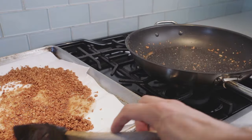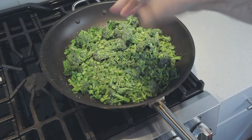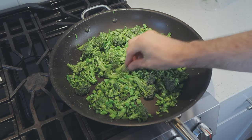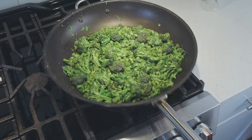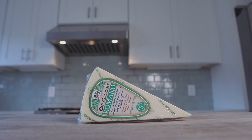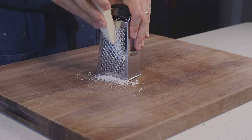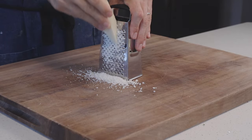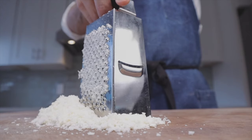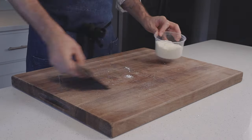Wipe out the pan and return it to high heat. Hit the pan with about a tablespoon of olive oil and in goes the chopped broccolini, then hit it with a strong pinch of salt. By the way, this is the 14-inch pan I recommended in the shrimp curry video — they're about 60 bucks online, I'll link one below. The broccoli is going to take about four to six minutes to get tender, so while that's cooking, grab a six-ounce block of pecorino. The store only had pecorino romano, which is slightly less piquant than straight-up Italian stuff, but it still tastes great. On the finest side of your box grater, grate this into cheese dust — we definitely want fine-grated stuff because it needs to melt into the pasta water later. Anything large and chunky is going to get mealy and grainy on heat. Grate the whole piece but you only need about four ounces. I like to grate more so I can be generous later.